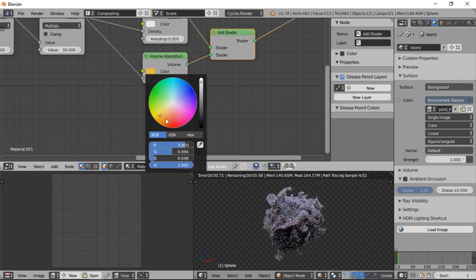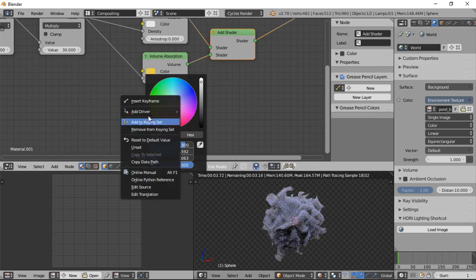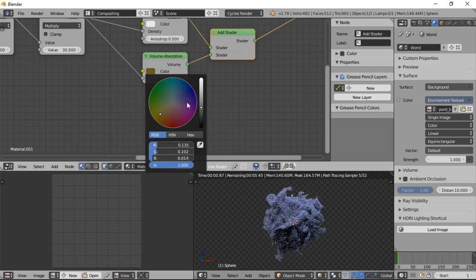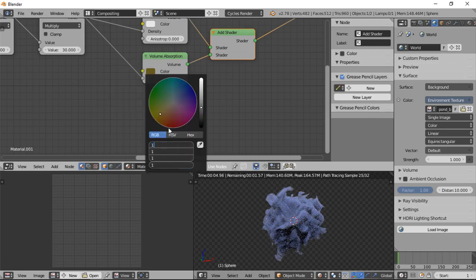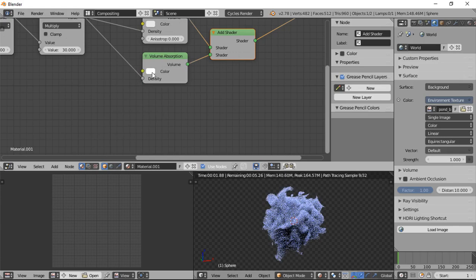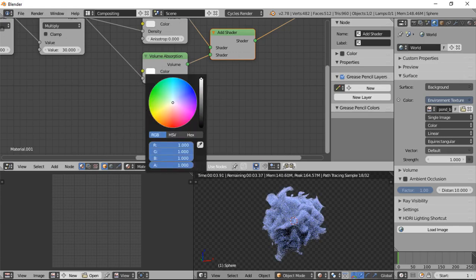A bluish color, brownish, any color you want. I think it was fine originally, so I'm just going to bring this back to 1. Oh, and you can always click and drag across multiple rows and set them all to be the same value, in case you didn't know.